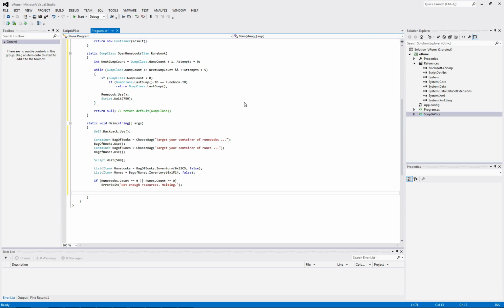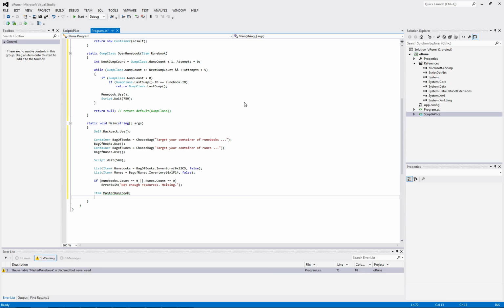Okay, so now we have our bags full of runes and rune books. So now we have to ask the user, hey, which rune book do you want us to clone, right? So we'll make it a master rune book. And now here I like to do infinite loops. It's probably not the best way, but to keep asking to make sure that he gives us a proper rune book. So let's do console write line.